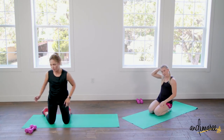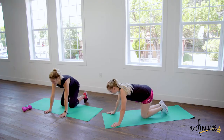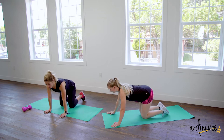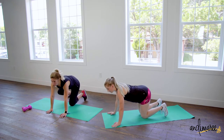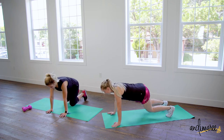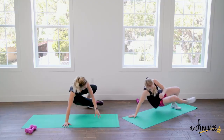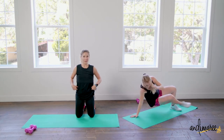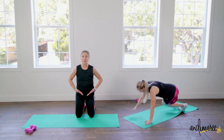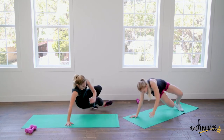Going into a bolt. We've done these a couple times. So we're gonna be on our hands and our toes. Knees float above the mat. We're gonna bring that leg through, okay? Here you go. Bring it through, bring it through. Nice. This is working these muscles right here. This is called the obliques, okay? That gives us that nice, cool V taper in our abs that we love. Just looks real great.